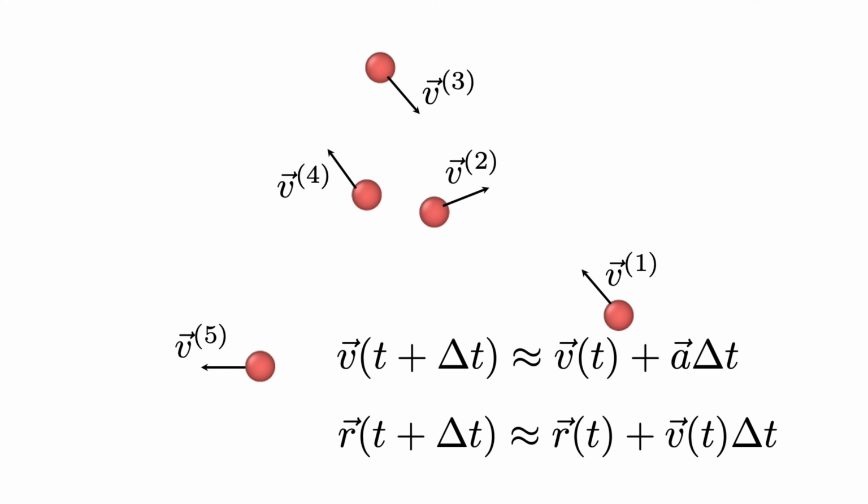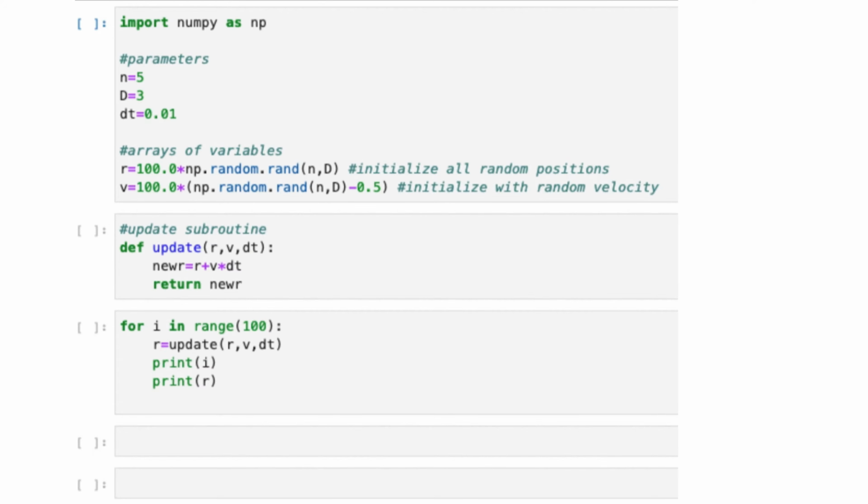If we know the position and velocity of the particles at some time t, we can predict them at some future time t plus delta t, like so. Obviously, this is an approximation, and the smaller delta t is, the more accurate these updates will be. There are better update schemes, but I'll leave investigating numerical schemes as an exercise for the viewer. For now, we just want something that works. And now it's time to code this up.